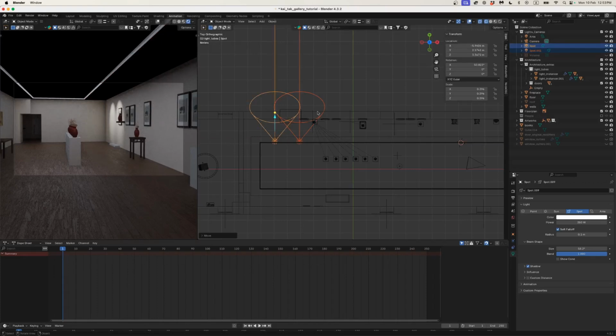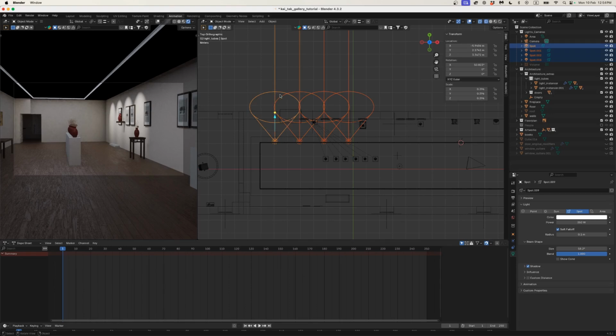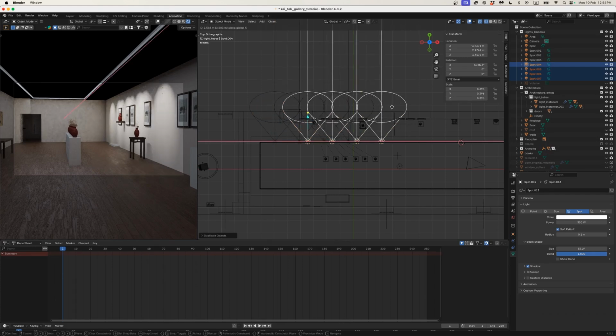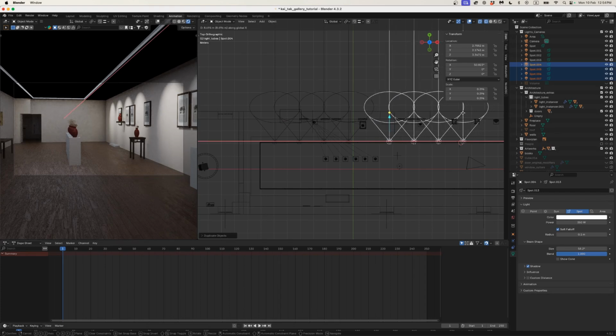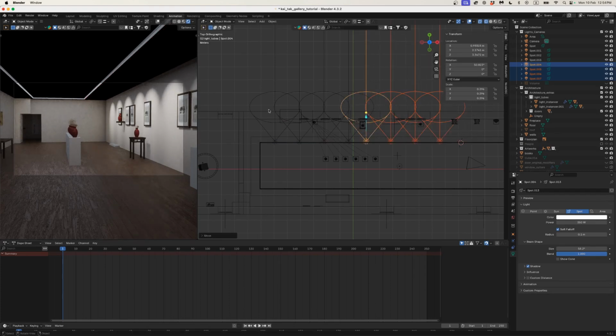So I've got two lights here. I'm just going to hit Shift D, duplicate both of them. And I'm sort of just going to make a row of these lights, Shift D, and now I've got 8 of them. Oops, that's moving the wrong way, GX, not GZ. Something like that. Oh, there's a bit of a gap. And now, to me, it's really starting to look a lot more like our reference image.